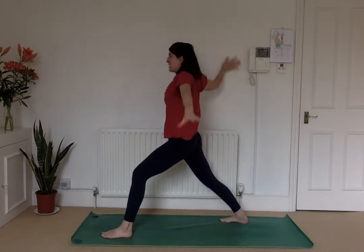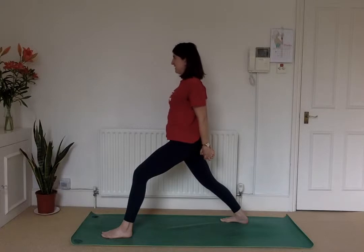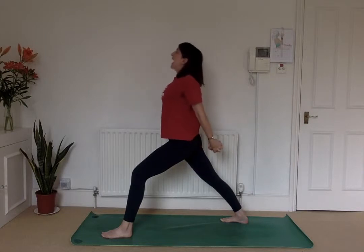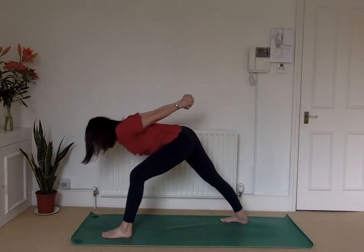Exhale, sweep the hands behind your back. Just interlace, opposite thumb on top. It's a bit tricky. Yoga for the brain. And then inhale, draw the hands away. Really burst the heart forward and up. Exhale, press into the back heel, pivot forwards.